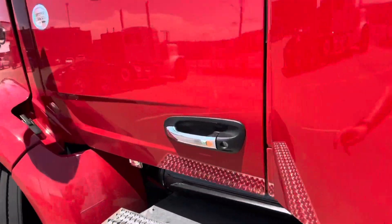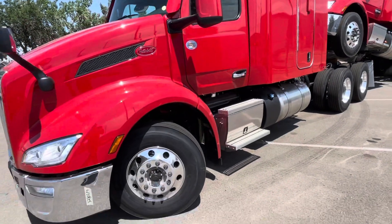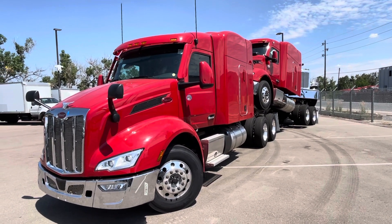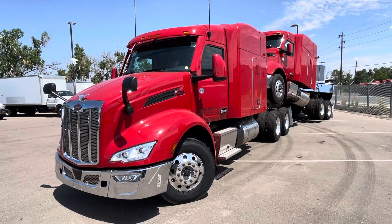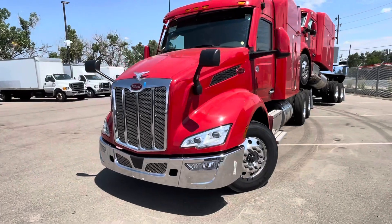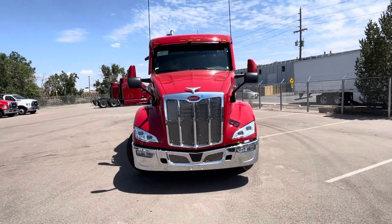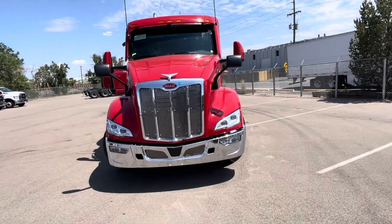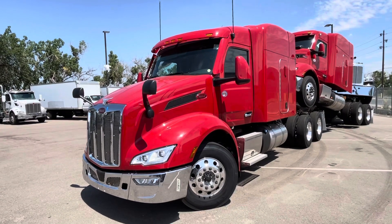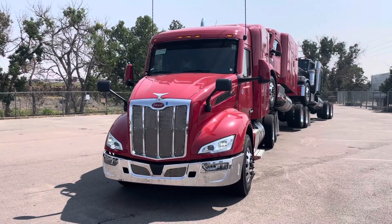Other than the front of the truck and the aerodynamics, the only other change is going to be that digital dash. I apologize — I know I'm kind of teasing you guys by not showing the digital dash, but I'm going to bring it to you as soon as I can, as soon as I get the keys. The transport guy that dropped these off is bringing more up and he didn't leave the keys with us. So once I have those I'll jump in and show you all the features. Here is the 2022 model 579 MLU — what they're calling a midlife update. You have any questions, comments, concerns, or interest, give me a call. My phone number and emails are below.